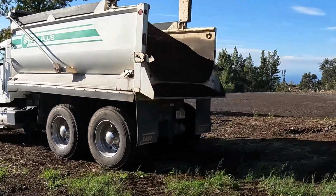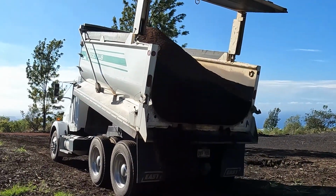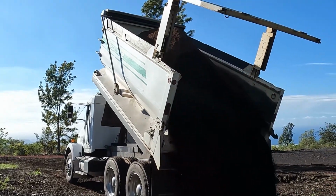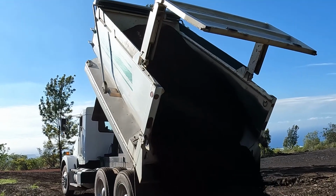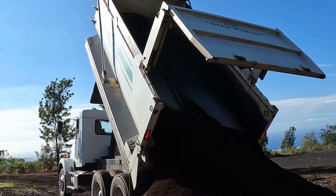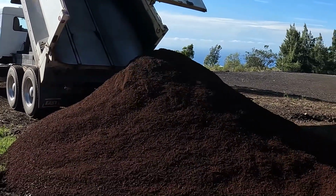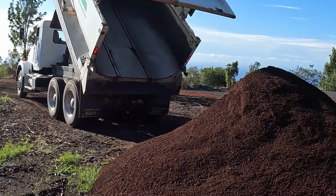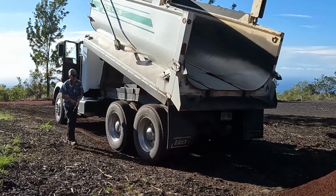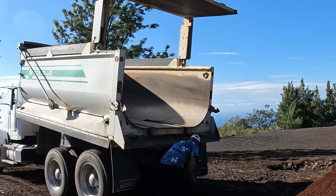We had 10 plants. Gio made 10 holes with his excavator. They were a little bit bigger than we thought, but that's what happens when you use the bucket. But they were perfect. So here's our mountain of dirt, and this is a mixture of red cinder, soil, and manure. So it wasn't smelling the most wonderful. You can smell that when you drive by a Soil Plus as you go from the airport into Kona Town.